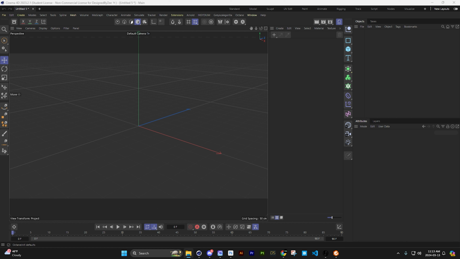Everything is looking good. So this is what it looks like in the native viewer, but if we look in our Octane render viewer, it's looking a lot better. So we just want to fix the axes real quick. So we just want to drag this up to the middle. Boom, just like so.